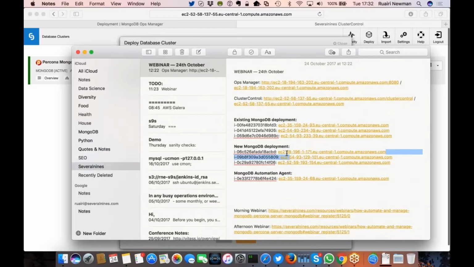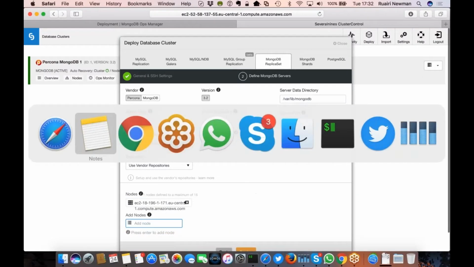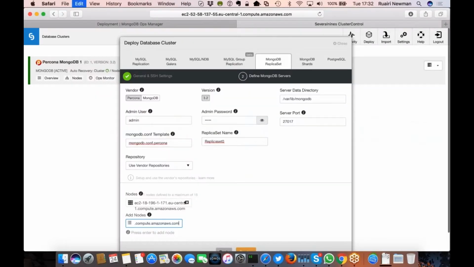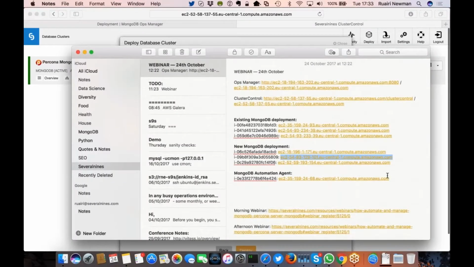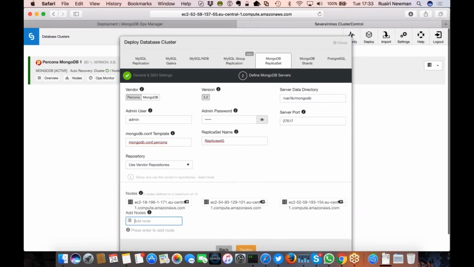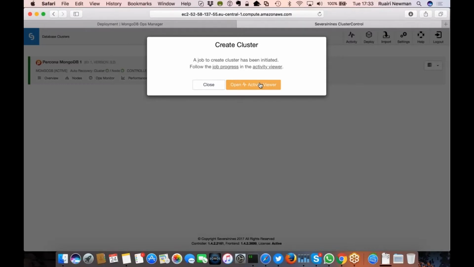As mentioned previously, ClusterControl won't let you continue if you don't provide these credentials. The mongodb.conf template is stored in the ClusterControl file system in the usr share cmon templates directory. But this one defaults to mongodb.conf.percona because we're installing the Percona server. So we'll keep that. Replica set name. Let's just do set 0.